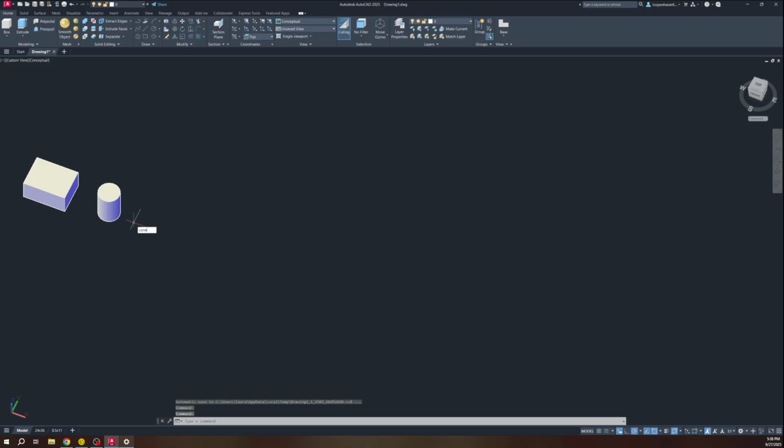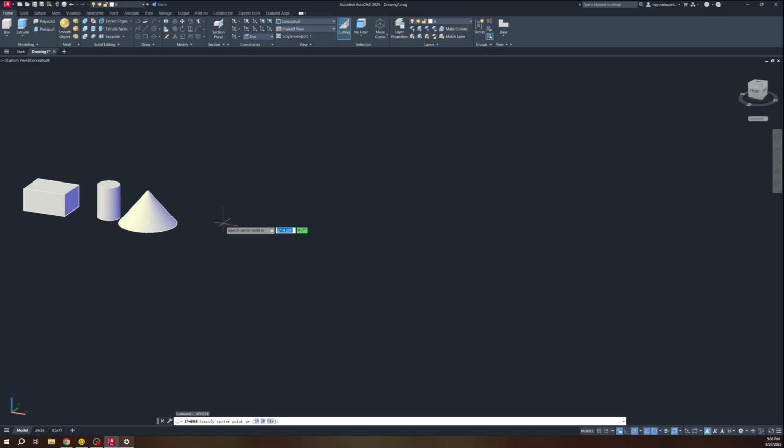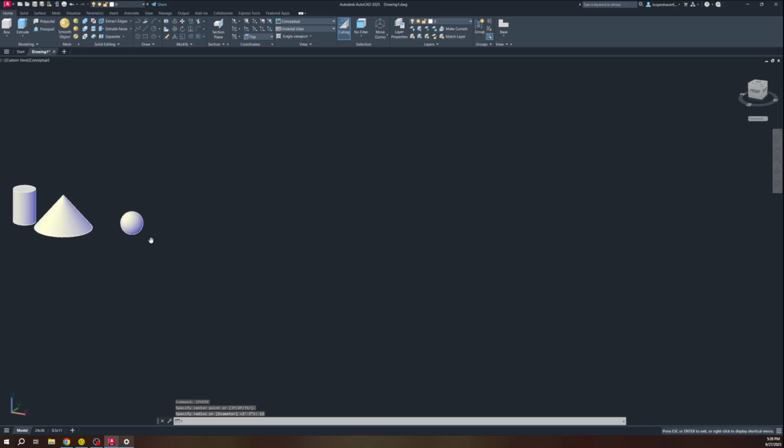We can also make a cone, where I'm going to create a base of a certain radius, and then I'm going to give it some amount of height. Similarly, we have a sphere, where I'm creating a circle. Well, this one actually just goes in all directions at the same time. It's just 2 clicks. And again, you can specify the radius as needed.